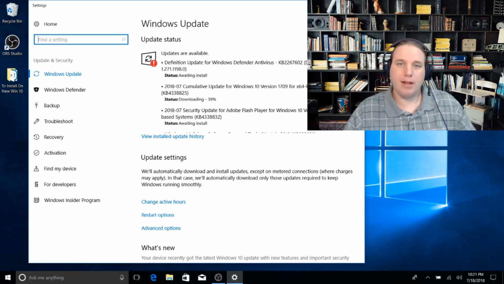Now, this computer has a solid-state drive. That means that it's much faster than the average computer. So if I started working on an older model computer that didn't have a solid-state drive, this would take a whole lot more time. Now, a solid-state drive is anywhere between 10 and 20 times faster than a normal hard drive. So this is a real performance boost. That Windows install could have taken me anywhere from an hour to an hour and a half, 2 hours easily on an older model computer.